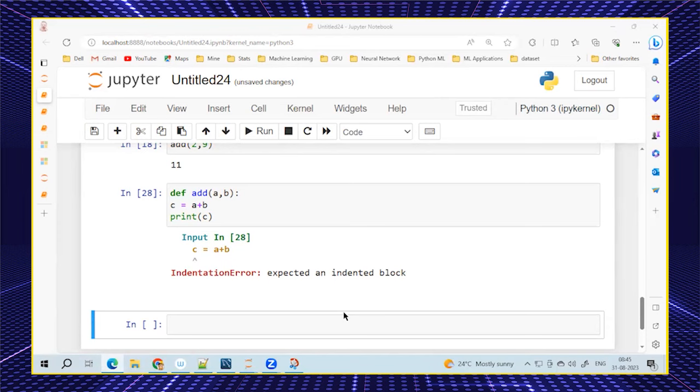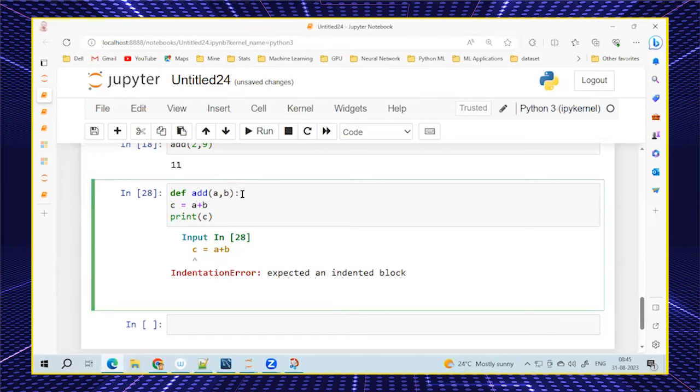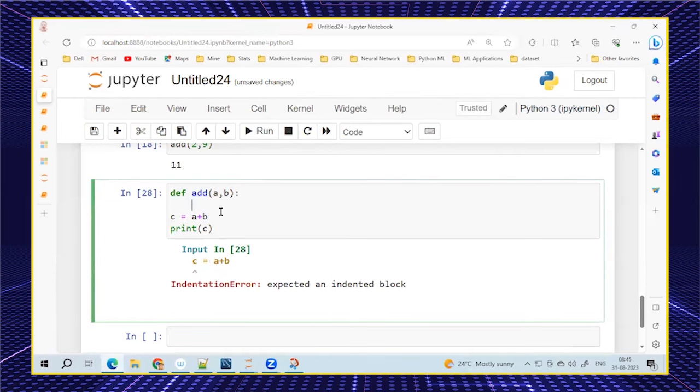And what is this indentation? Indentation is whatever Java is doing with the help of brackets, I am going to understand with the help of space. The moment you enter the first line, I understand that you are defining a logic, but when you enter, I am giving you a cursor. There you need to write. Only if you write there will I understand that you're writing the logic. Apart from the place which I am showing, if you write somewhere else, I am not going to understand.